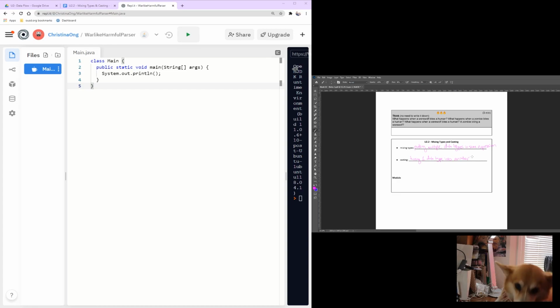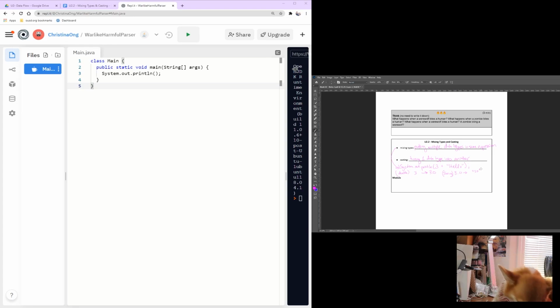So in order to do that, it's pretty easy. If you System.out.println 3 and you concatenate it with the string hello, that is mixing types. Casting, if you want to turn 3 to a double, this gives you 3.0. And if you want to turn 3.0 to a string, you get the string 3.0.